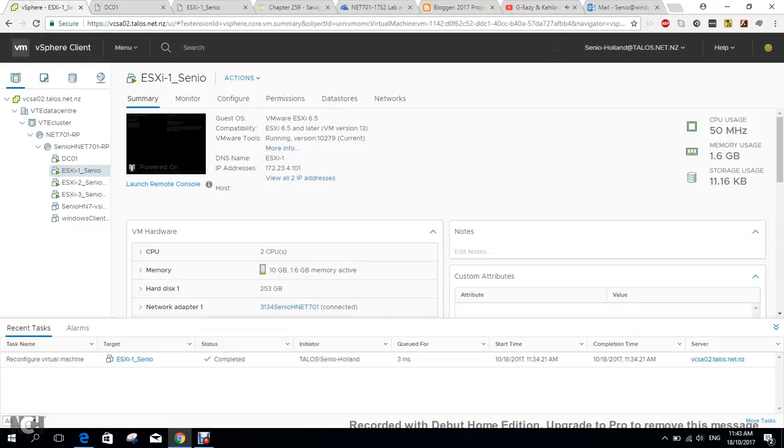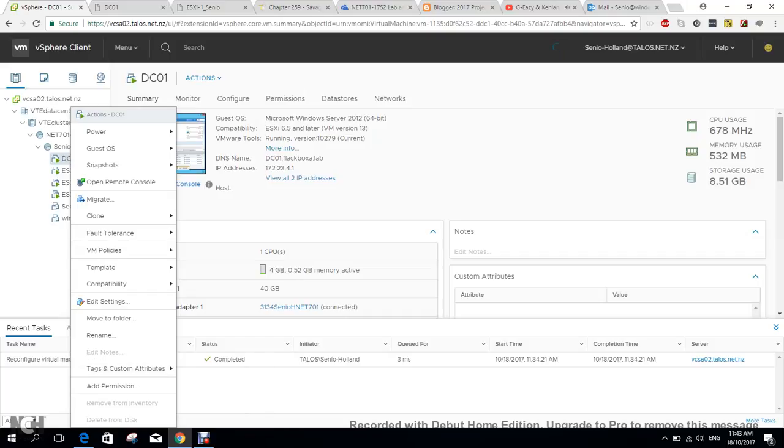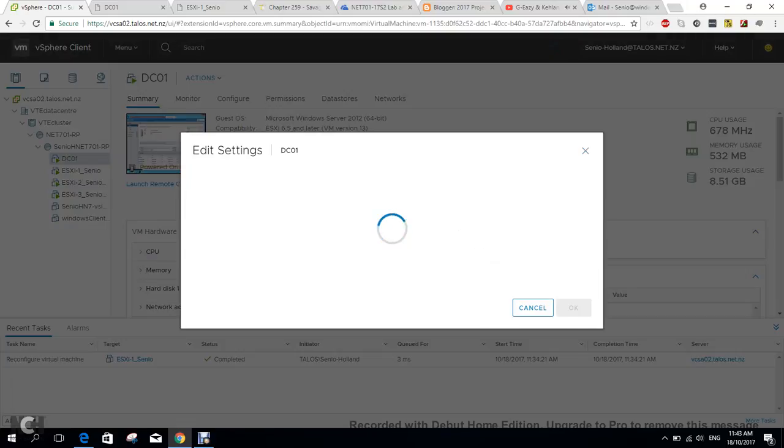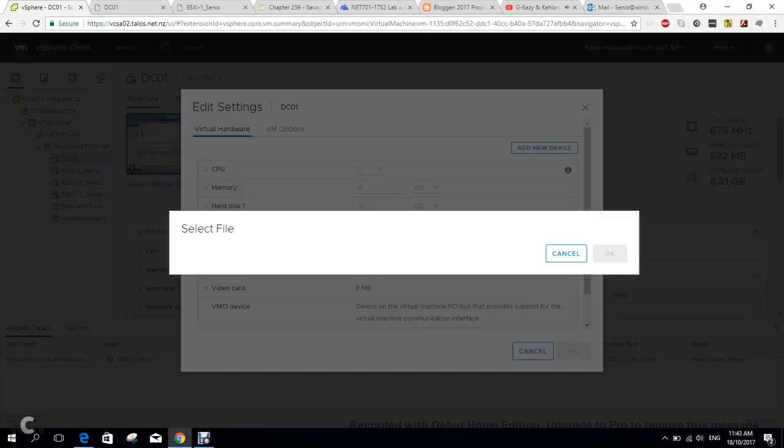So if we go back to the Talos VCSA, we look at our domain controller, we click Edit Settings, and we look at its CD drive, and it's a data store ISO file.